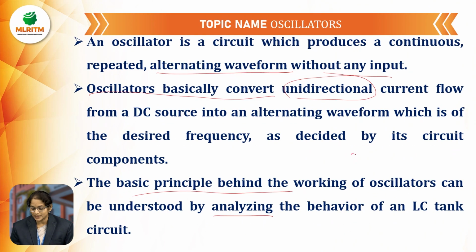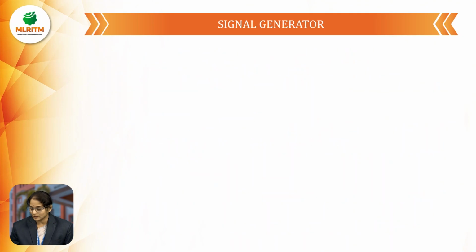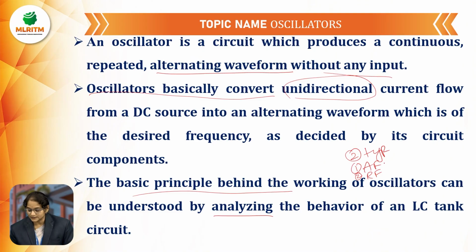Already we discussed there are two types of oscillators, that is, AF oscillator and RF oscillator. Here we'll discuss the two types of oscillators. The audio frequency range, as already discussed, is 20 hertz to 20 kilohertz. Above this audio frequency is radio frequency. Again, audio frequency oscillators are divided into two types, that is the fixed oscillator and the variable oscillator. What is a fixed oscillator and a variable oscillator?